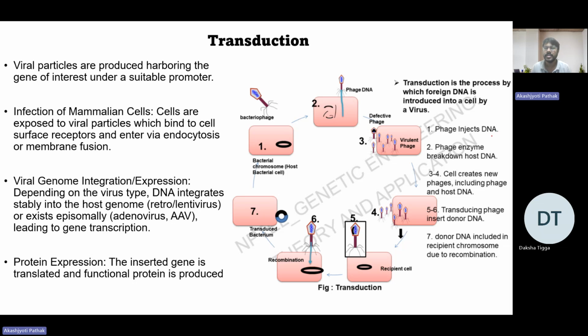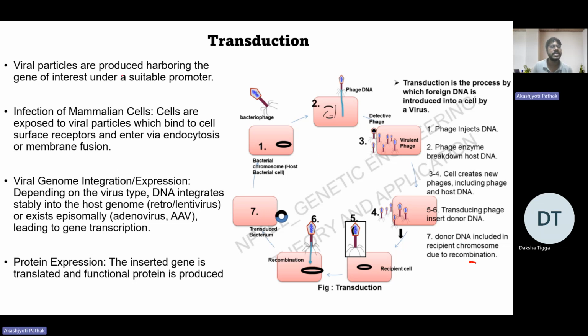Phage injects DNA. Second step is what? Phage enzyme breaks down the host DNA, isn't it? It will break down the host DNA, and it will use the cellular machinery of the host organism to synthesize the different components that it requires, its own enzymes and all other components, these tail fibers and this head. Okay, and now due to recombination, the donor DNA will be included.